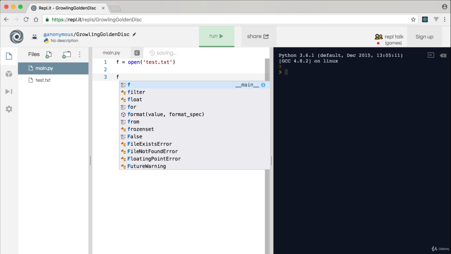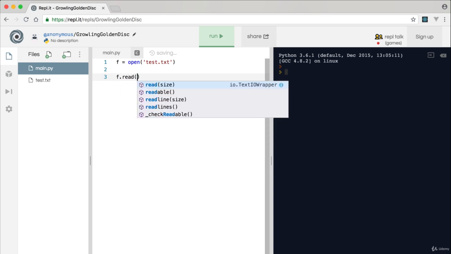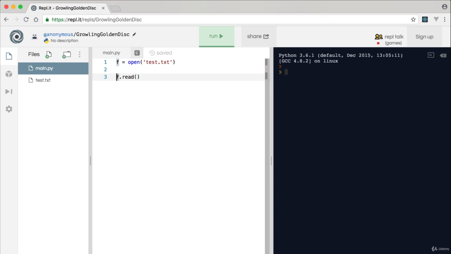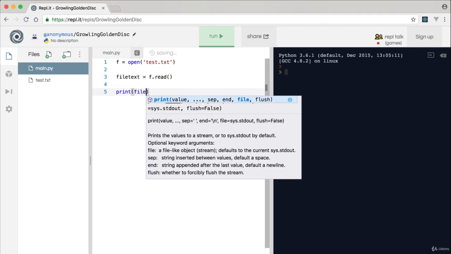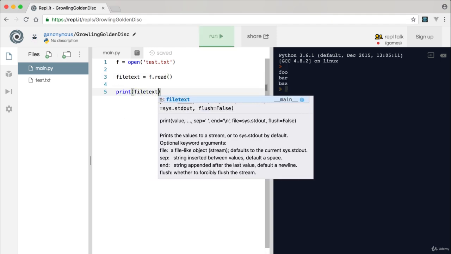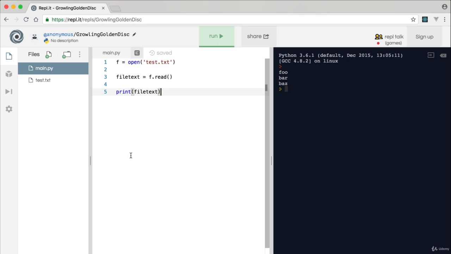And then you do something like f.read, and you assign that to file text, this variable, and you'll see the dynamic nature of Python. We don't need to give anything types. That works. And then we can do file text, and there you go. And it saves automatically as you go. You'll see this little saved status come up here. And that's how the REPL works.